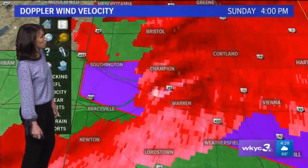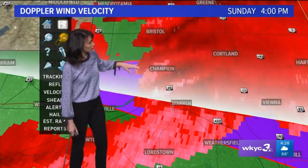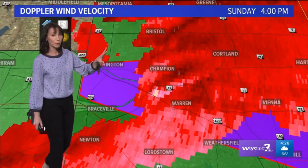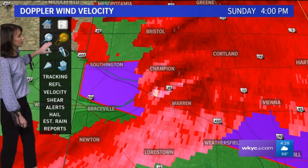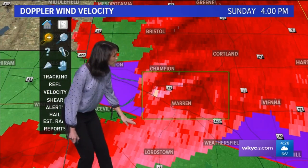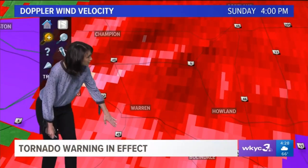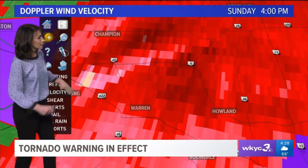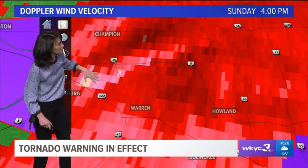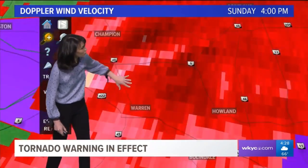All right, let's hop back out to the warnings here, and we are again in the northern half of Trumbull County, just north of Warren. This is coming into Warren. Now, this is a pretty sizable community here, everybody, so we want to give a little bit of a heads up to Warren, specifically the north end of Warren, but I don't want to make people in the southern portions of Warren really kind of take a deep breath because you're still in the warning, but the circulation seems to be right up here and will continue to move on the north side of Warren.